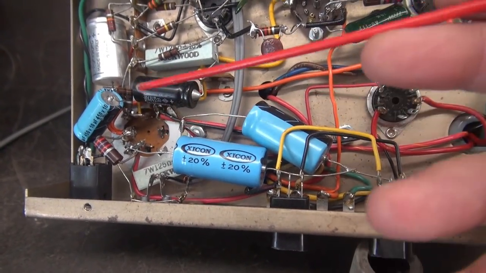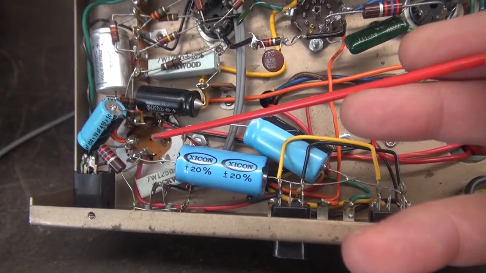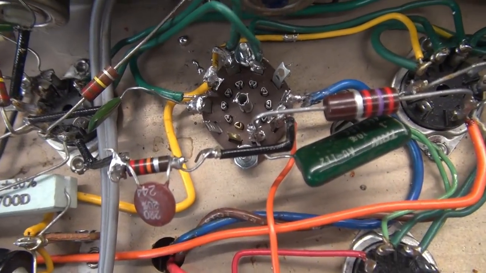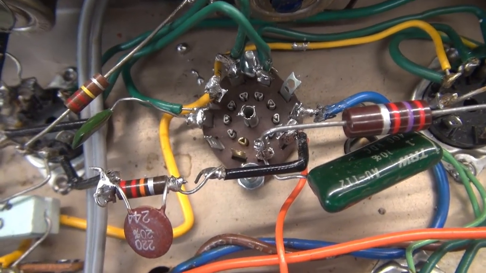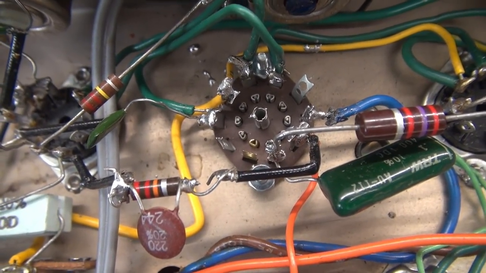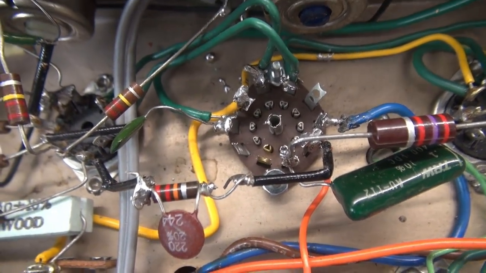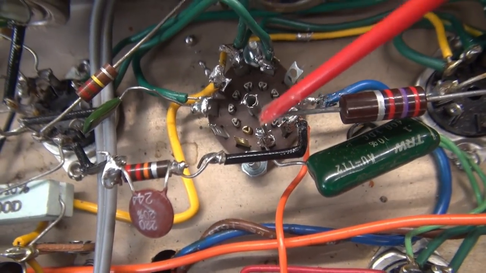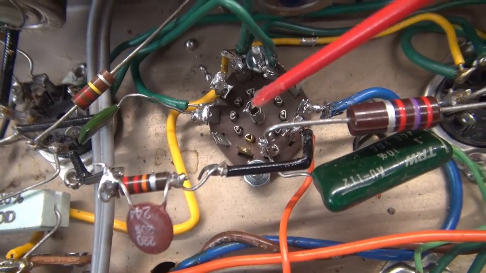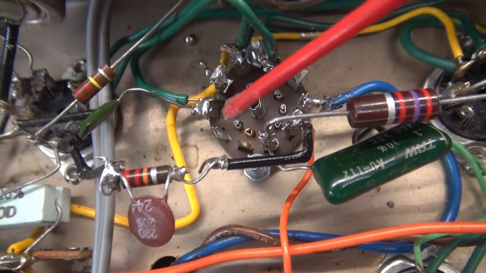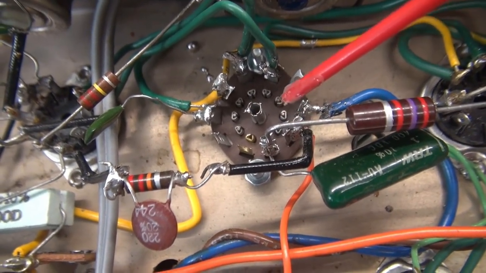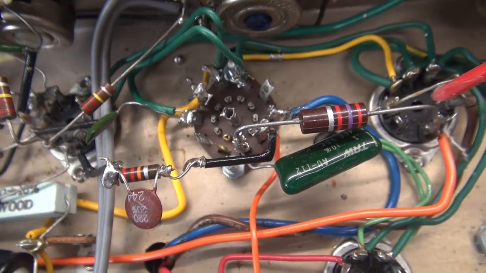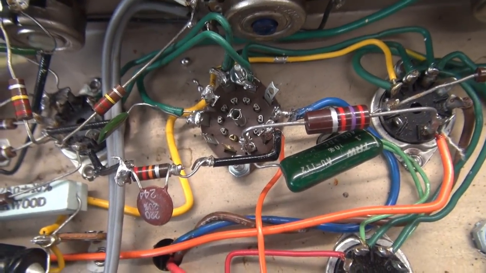And if you look here you can see he installed a new 9-pin socket for one of the 6BQ5s and did a very lovely job. Kind of ratty as you can see. But what I'm going to do is remove this socket and replace it with the same type that it originally had. So that will solve that problem.